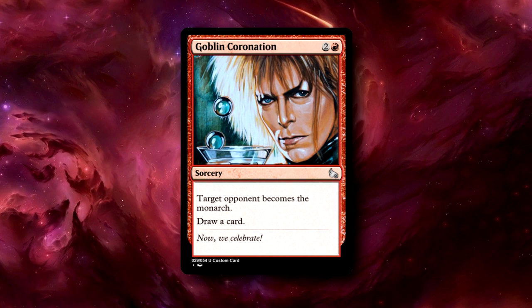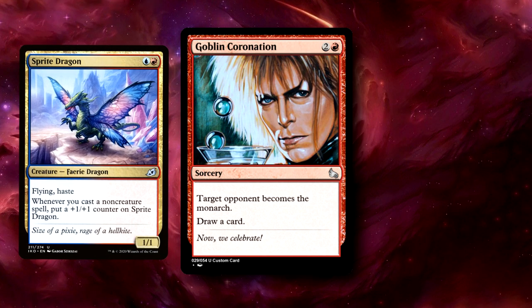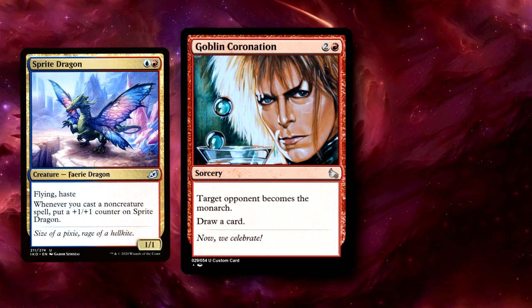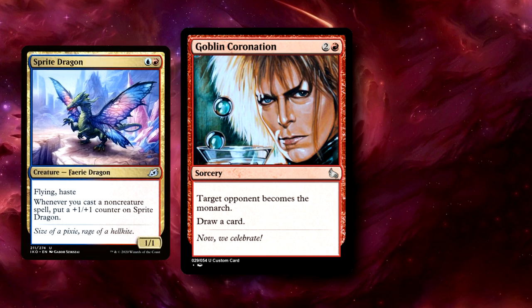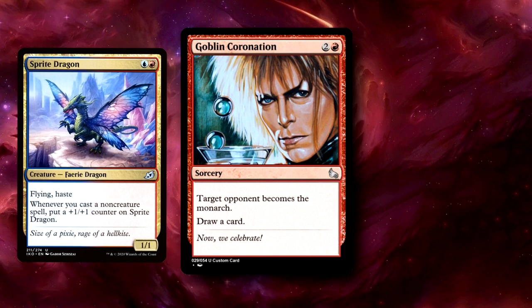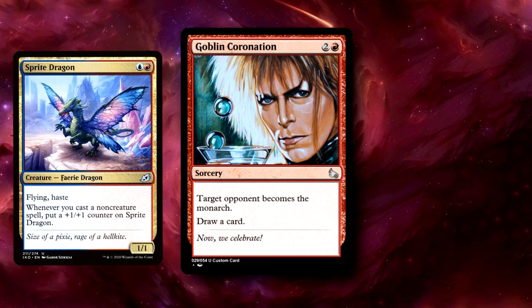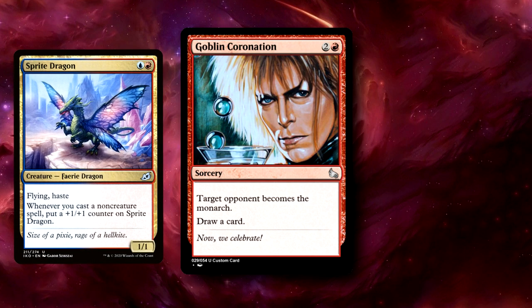I think this is actually even solid in the aggressive spells-matter decks as well, with the Sprite Dragon or whatever it's called. Is it Sprite Dragon? Yeah, where you're playing the hasty Sprite Dragon with spells, becoming monarch, swinging, drawing cards. It's all coming together and doing cool stuff.